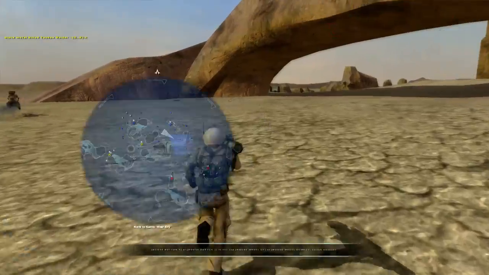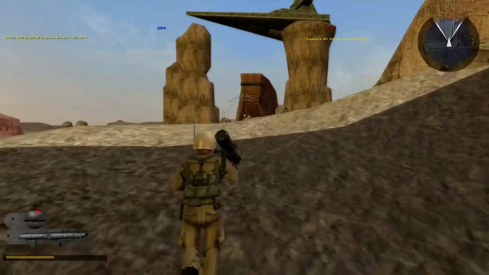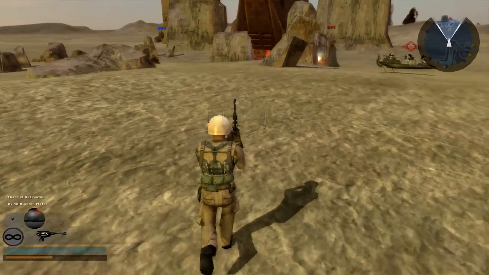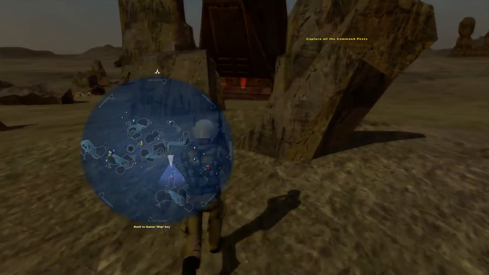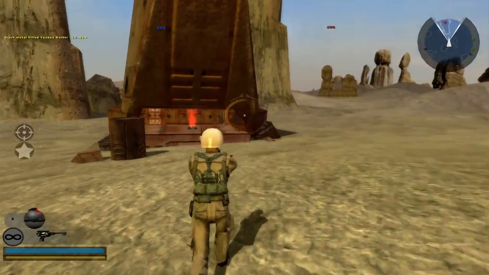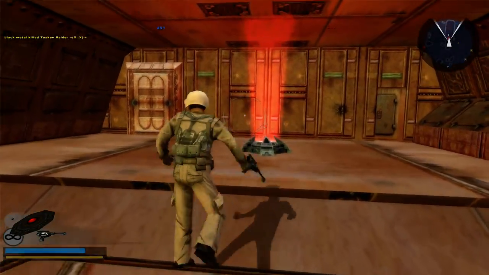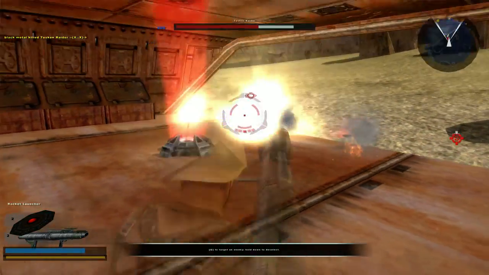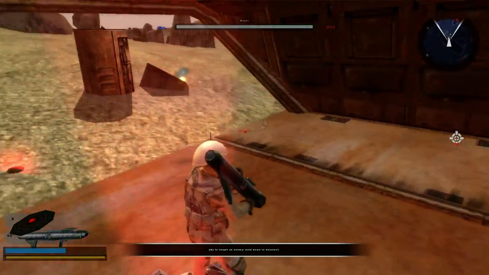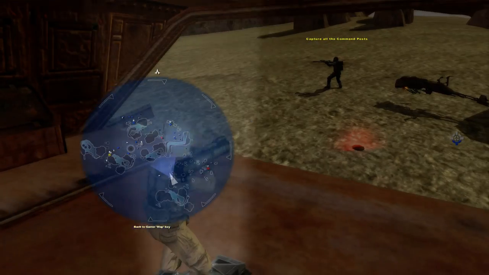I'm actually going to try and capture the barge. Last time I played it, I didn't capture that. But I was also... all these Tuskens here. I don't see any Imperials here. All I see is Tuskens.